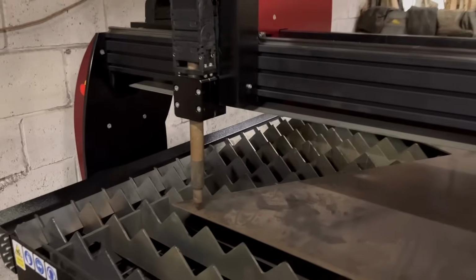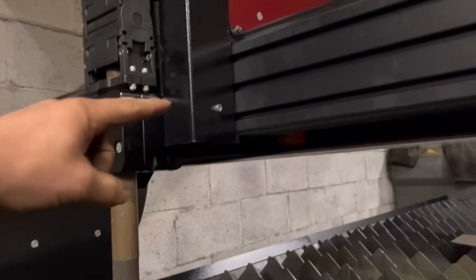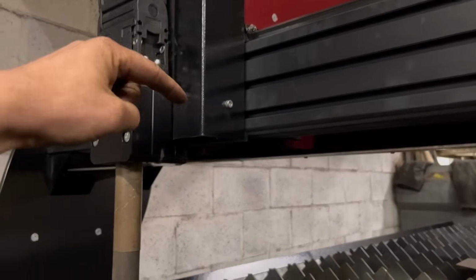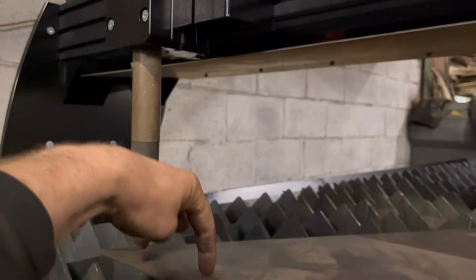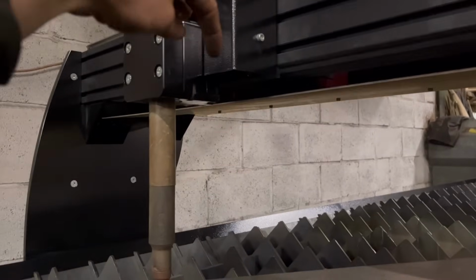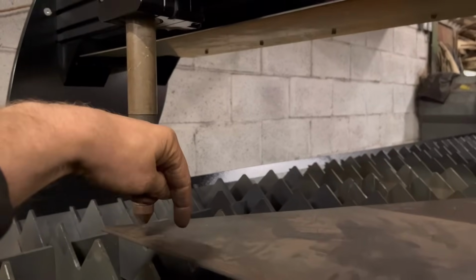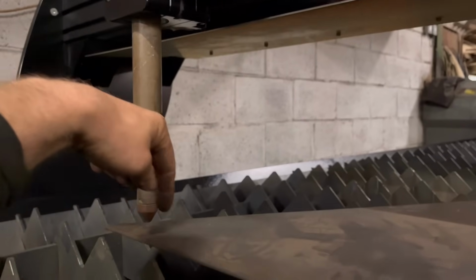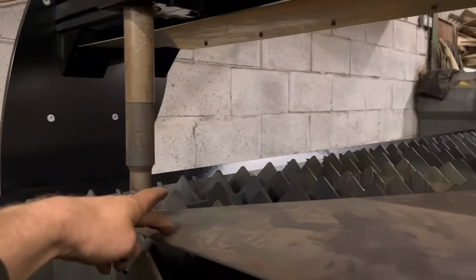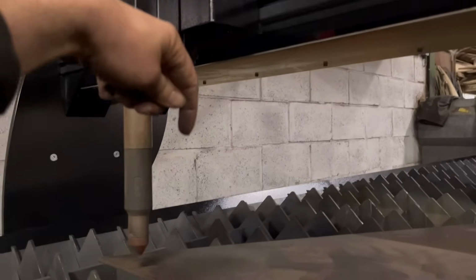What I've found so far with the engraver is, because it's on such a high gantry and the engraver head is tucked right up inside there, it has to come all the way down, do what it's going to do, and then it tries to go all the way back up again. If you're doing bits that are close together, it's not too bad because it hasn't had a chance to get all the way up. So it'll only go up that far, move on, and then come down. But if you're going from there, say to there, it'll try and go all the way back up.